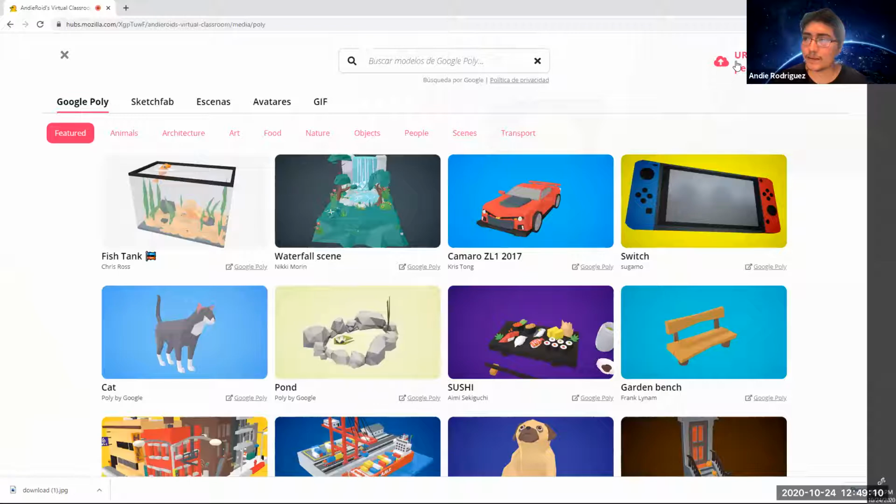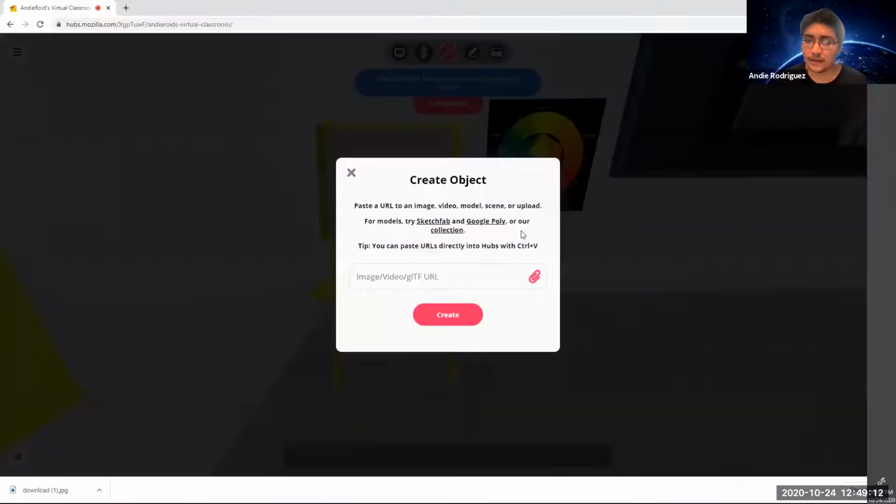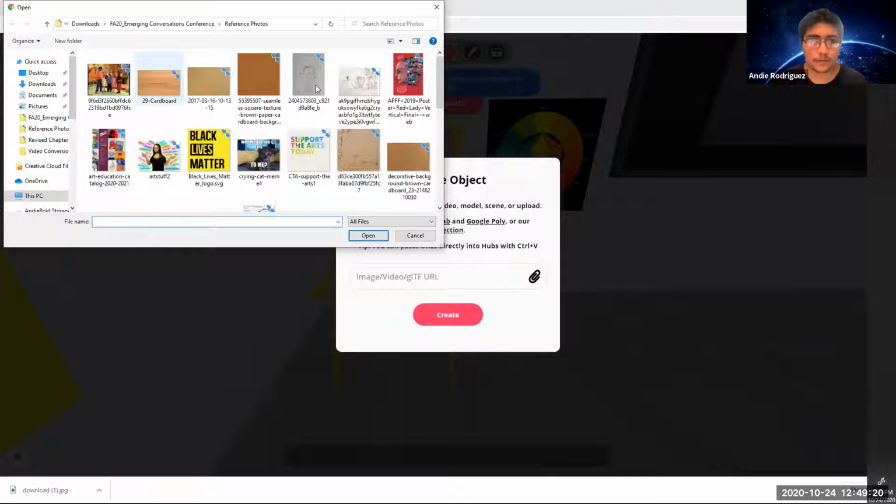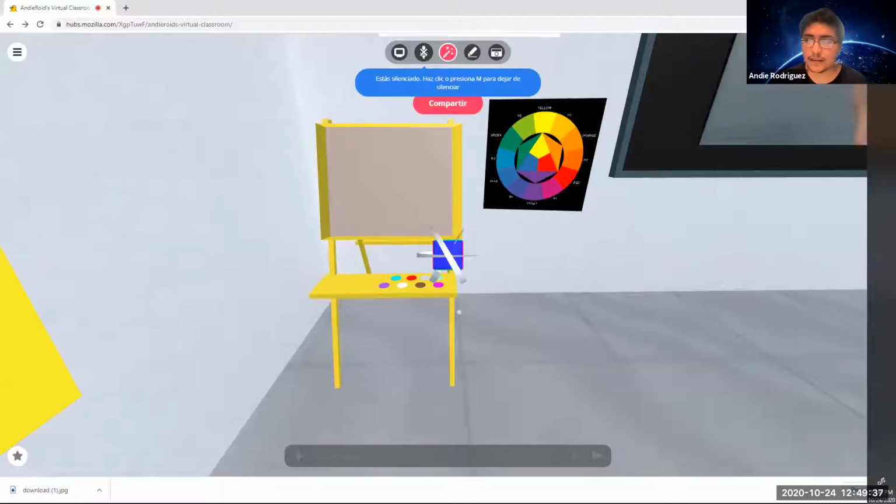But I'm going to be clicking on this URL button to bring in a photograph. So I'm just going to grab this one. I'm going to create it. And now I have brought a picture into the space.